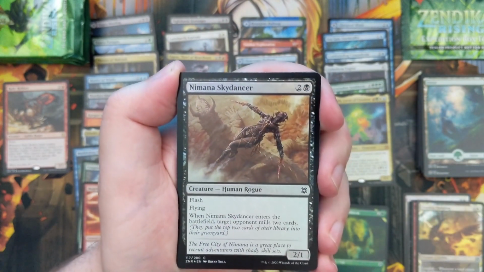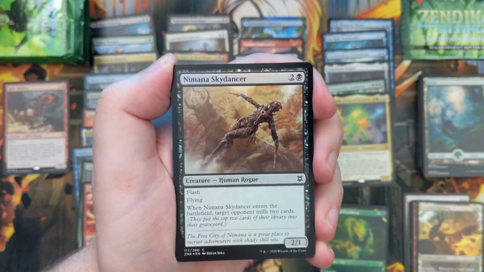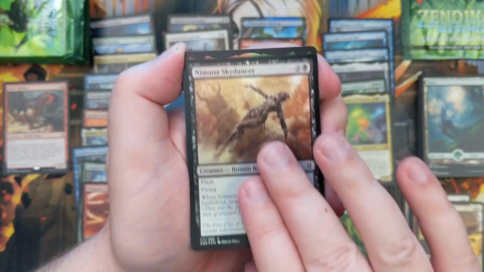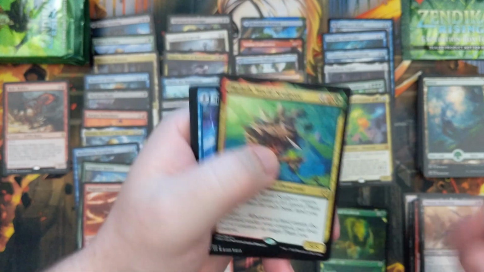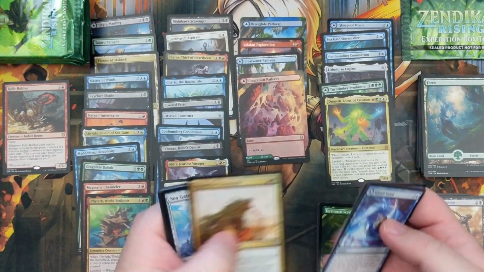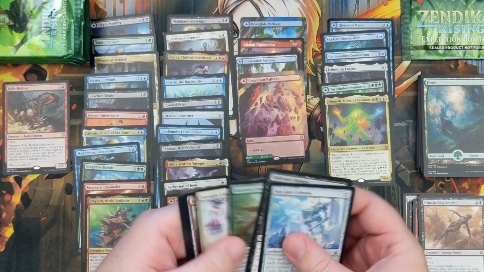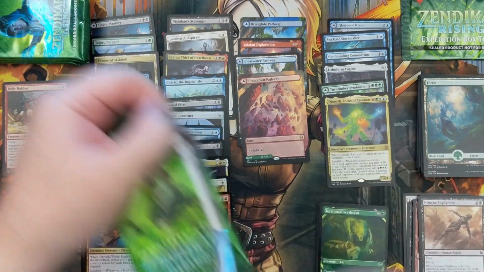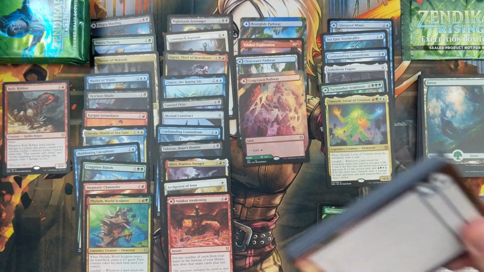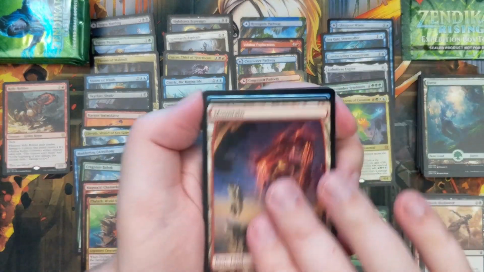We got a foil Nimana Skydancer. And we got a Phylath World Sculptor. Who doesn't like making plants, right? Everyone likes making plants. And nothing in the commons or uncommons to write home about. So that puts us to 4 mythics again, which again seems low to me.